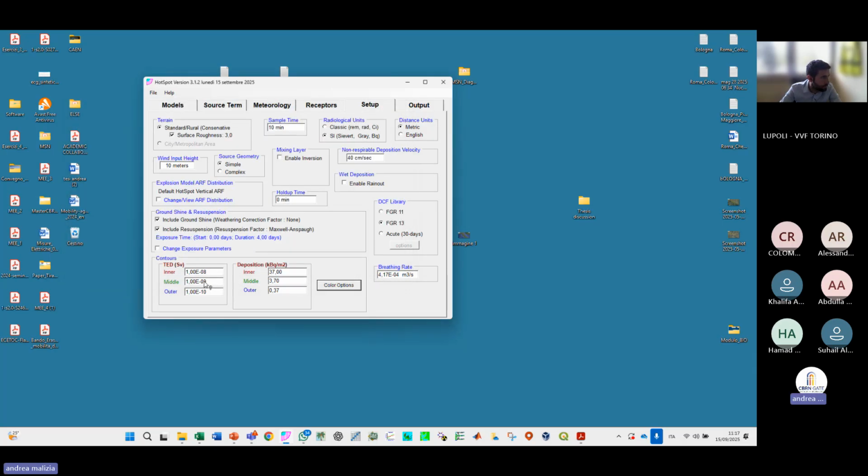The value, you have to start from the lowest and then you have to add the other one. You have not to start from the highest, you have to start from the lowest, otherwise you cannot change it. The highest value of the contour cannot be lower than the lowest value of the contour. It's illogical. This is why you cannot change it, okay?